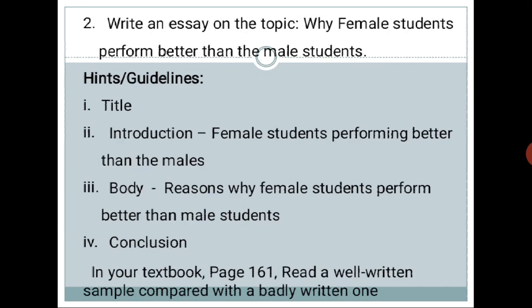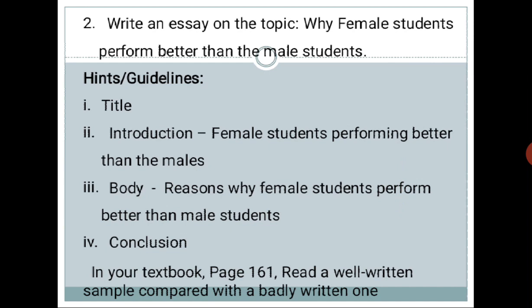The second question reads, write an essay on the topic, why female students perform better than the male students. The guidelines include: first, title; second, introduction; female students performing better than the males; the third guideline, body of the essay, reasons why female students perform better than male students; and finally, the conclusion.